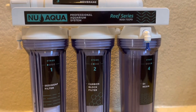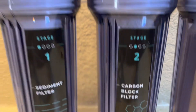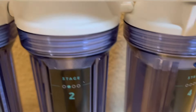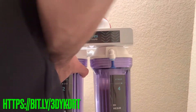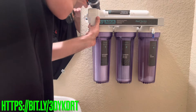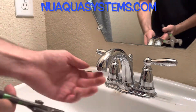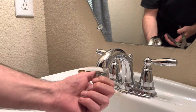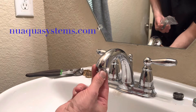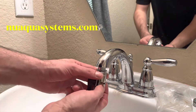We are about to get everything back in the canisters and get it installed. I had no clue what I was doing at first, but the guide and instruction labels they send make it so easy and self-explanatory — just reading it for about five to ten minutes and I had it done. I had it higher up above the sink but had some problems with the hoses, so I moved it lower where it was easier to get everything installed properly. Here I'm using their attachments to remove one of the old sink attachments and place a brand new one to get the shut-off valve connected.